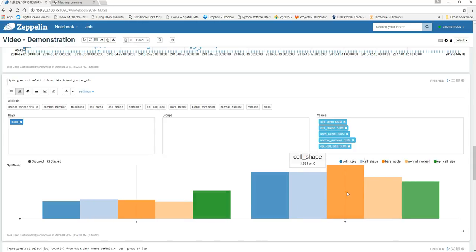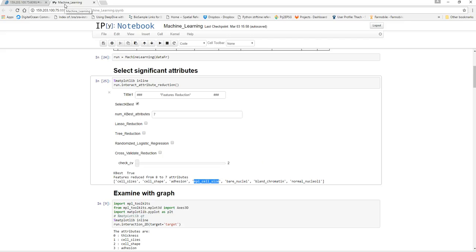So you see that the cell size is not hugely different, right? So maybe that is the reason. It's not something that they pick.